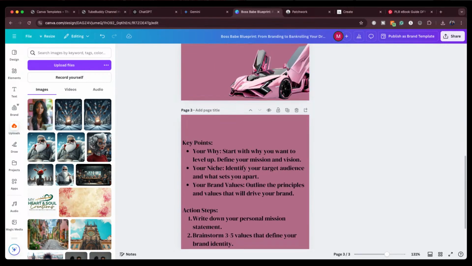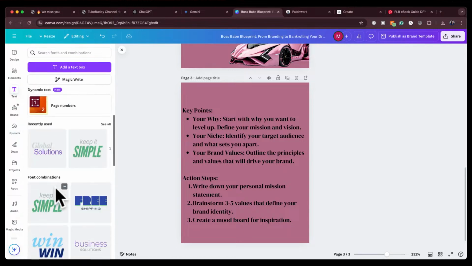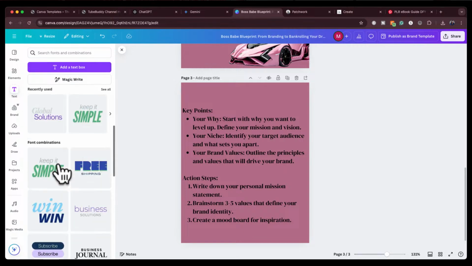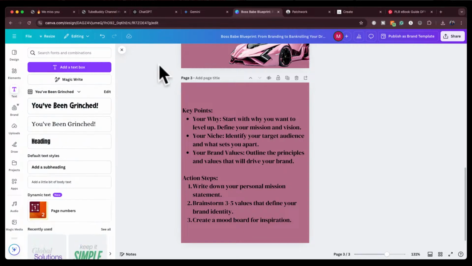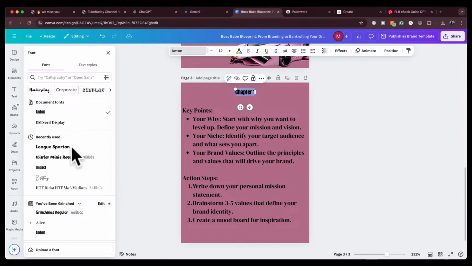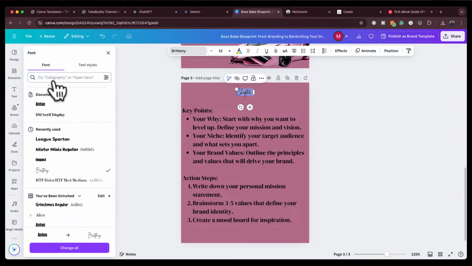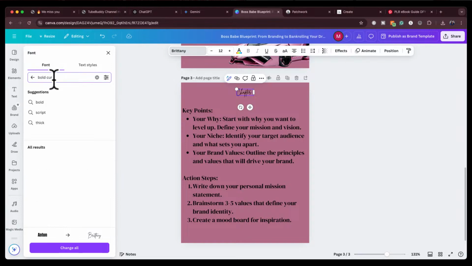Okay? So now for chapter 1, I would probably just do another text. And it would probably be cursive. Hold on. Chapter 1. This is a text that we added yesterday from thefont.com. So the font Brittany is my favorite cursive font, but I need something bold. So I'm just going to put bold cursive.